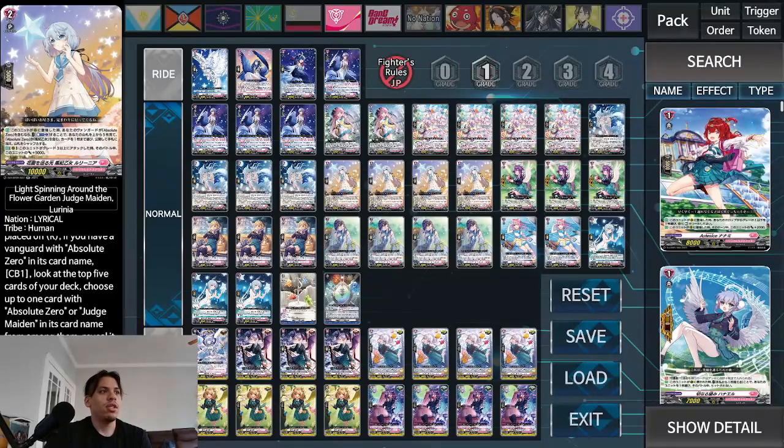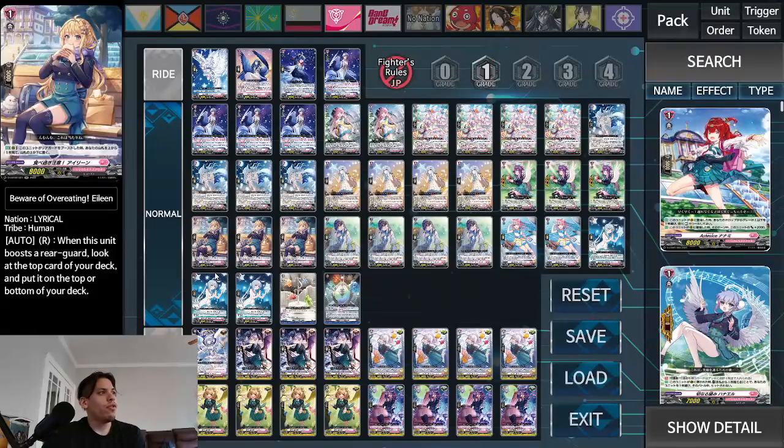We have our 3 PGs. If you look at the bottom, we have Elementary Sanctitude. The majority of the rest of the cards are generic because the deck has a lot of space. We're playing 3 copies of Beware of Overeating Eileen.